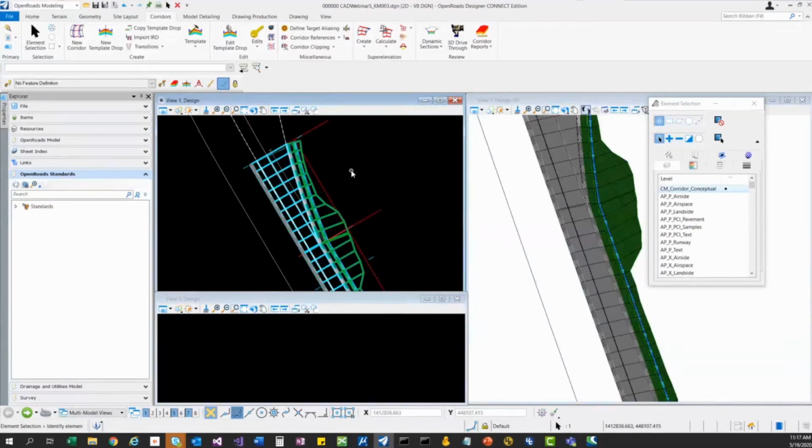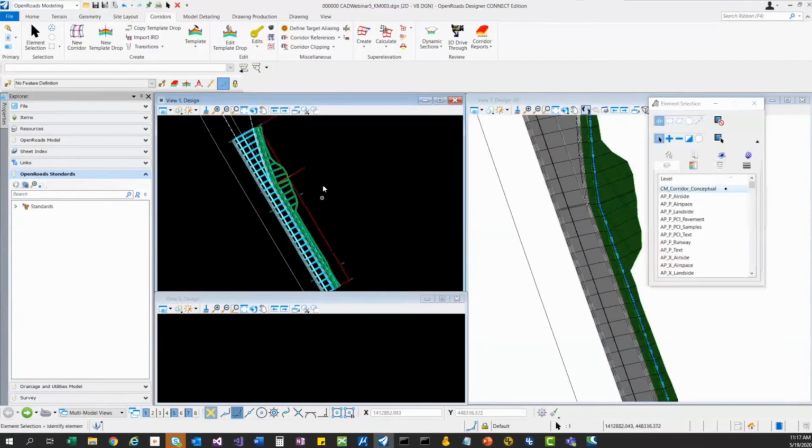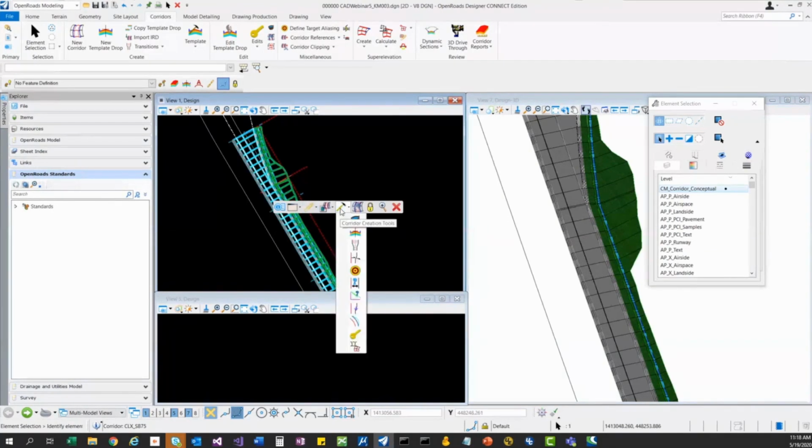Okay, so now let's talk about another edit, which I feel like is underutilized, and that is the end condition exceptions. So this might not be the best data set to show it on. Hopefully you see the functionality of it. Really, the end condition exceptions has a couple different modes with it. Let me just get in and show you here. So I'm going to come in to my corridor, and I'm going to grab the end condition exception.